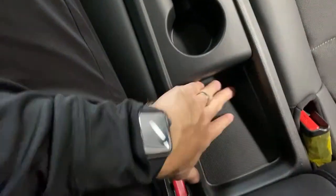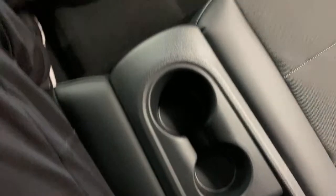So can't get out this side because there's no door here. I could flip the driver's door seat forward if I wanted to climb out that way, but I'm not going to. I'm going to crawl across. Oh, I should probably show you one more thing. Just looking down here. There are cup holders in the middle here, and there's a little spot to put a phone or something else down there. It is plastic, so the phones will slide around, but you do have a spot to keep things in place. Now, getting out the passenger side, I'm going to be honest, not the most convenient to climb across here for a 6-footer, but who's coming back here? Is it your kids, your friends? Either way, they can get in and out. You're not doing that in a Porsche.